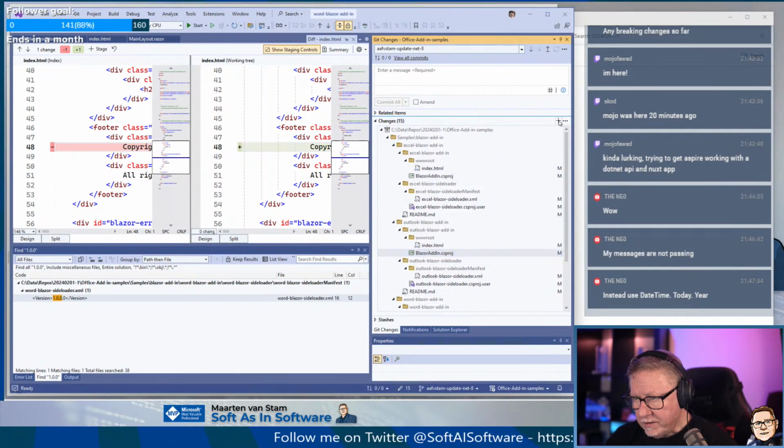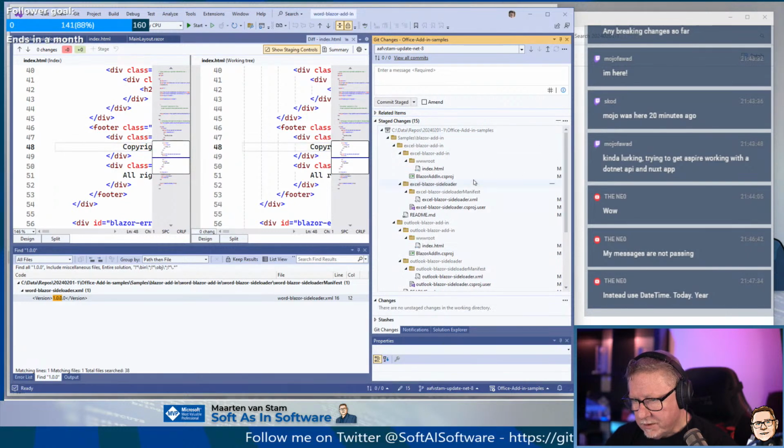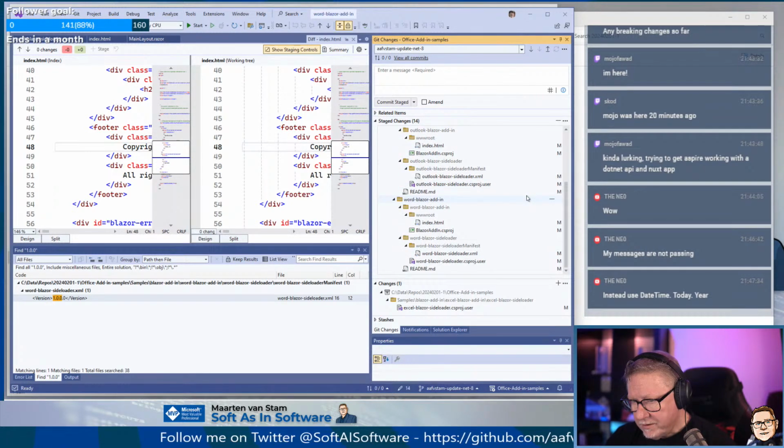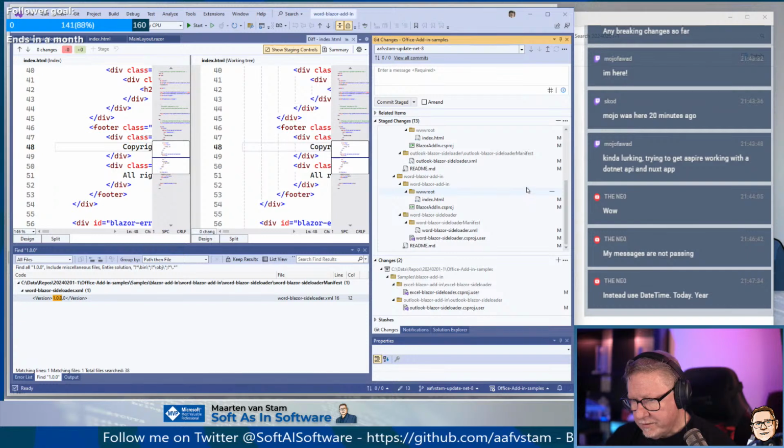So if I stage all, and now I'm going to take out the user and this one user and take that user out.